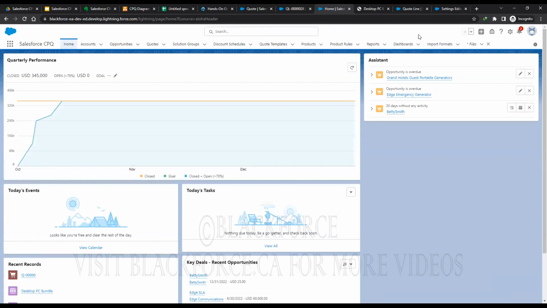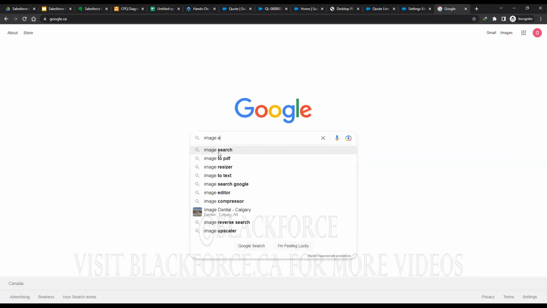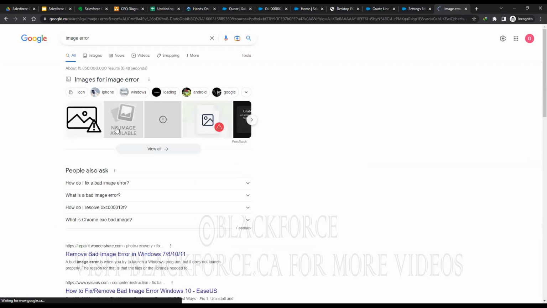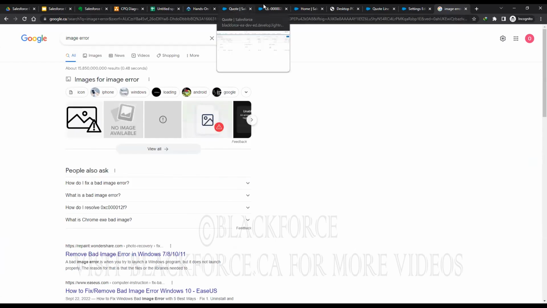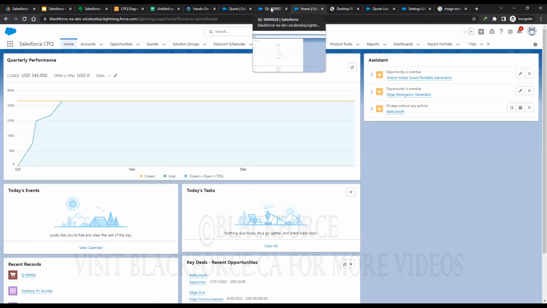what happens is sometimes when you load via the Lightning files, we get some image errors, like maybe when the server is slow or the network is slow, right? So you get something that looks like this, all these kinds of images, right? So you can see that. That's why at the moment it's recommended to use documents. That might be fixed later, I don't know. But for now, I am using documents, okay? But if you want to use Lightning files, that's good as well.